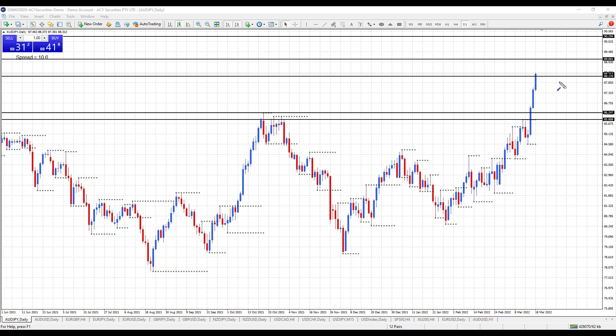I really wouldn't be looking to engage to the short side in this pair at the moment. It's a question of if you're in a long position, where would you want to take profits — any one of these monthly levels would be a great level. In terms of trying to get long, I'd like to see a healthy pullback to what should now be monthly support at 86.24. If price did pull back to that level I'd be looking for an opportunity to be a buyer. At the moment though, I feel this is probably going to move up to the next level and could further advance up to 90.29.